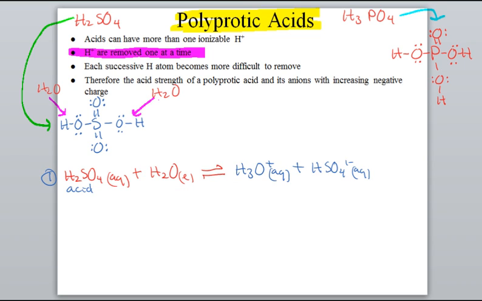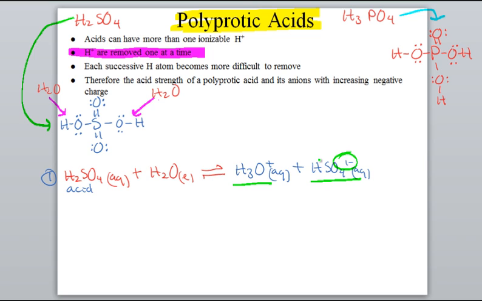So, sulfuric acid's behaving as an acid. It loses a hydrogen cation. It goes from neutral to having a charge. Water gains the hydrogen cation and forms the hydronium ion, and what's left is hydrogen sulfate. It's a polyatomic ion that's in your information packet. When you complete an acid-base reaction in this chapter, if you form a polyatomic ion that's not in your information packet, you probably did something wrong. And it's not just the number of atoms, you also have to pay attention to the charge.